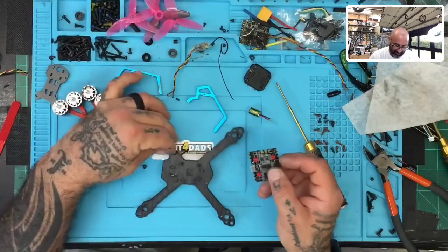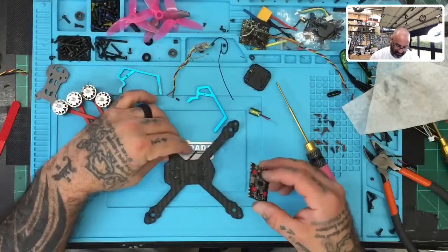Well, I have bad news. This Zeus won't fit, so that's a problem.